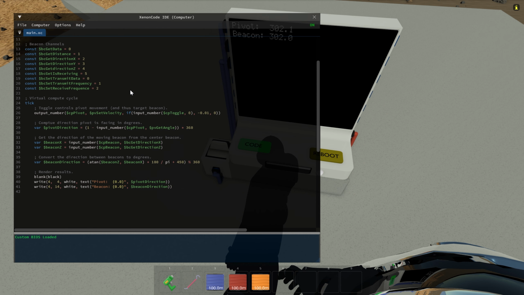So I set this up to go around just to verify that the location of the moving beacon and the computed angle between is correct. And it does spin around, as you saw, went through a complete cycle, and they do match. While moving, it's within 1/10 of a degree. If I stop the rotation by using the switch, then they lock in, and they're both the same number, to 1/10 of a degree accuracy. That's more than enough precision in my case. And then in lines 38, 39 and 40, I just rendered a display.